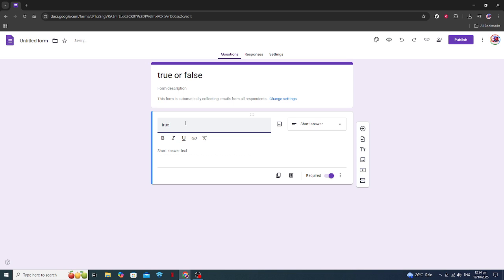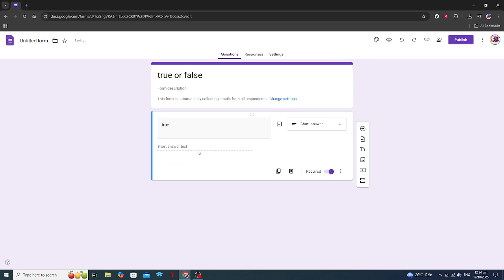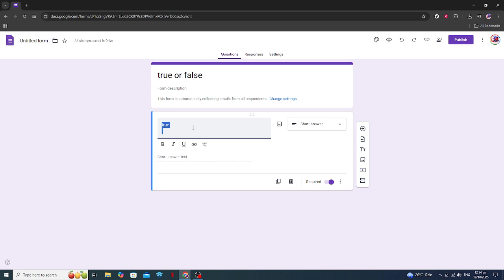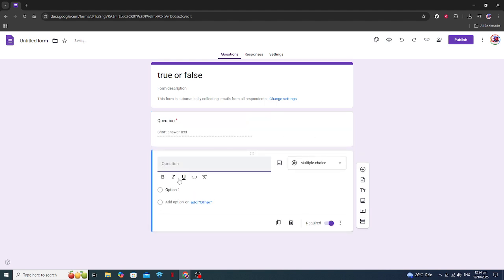After setting up the question and options, make sure the question is set as required. You can do this by toggling the Required button at the bottom right of the question box. This will ensure that respondents cannot submit the form without answering this question, which can be really important depending on how critical it is to get this feedback.